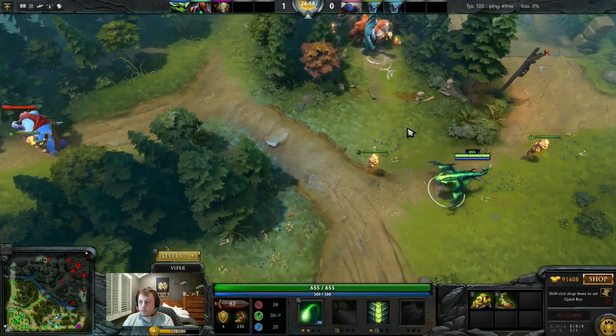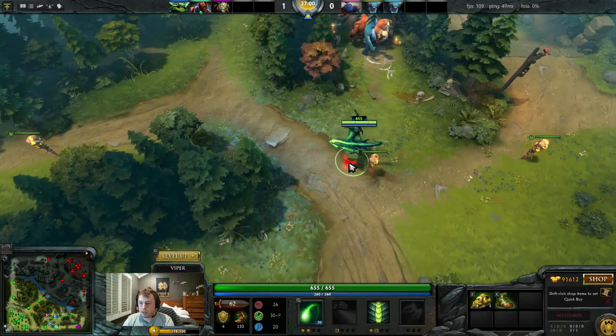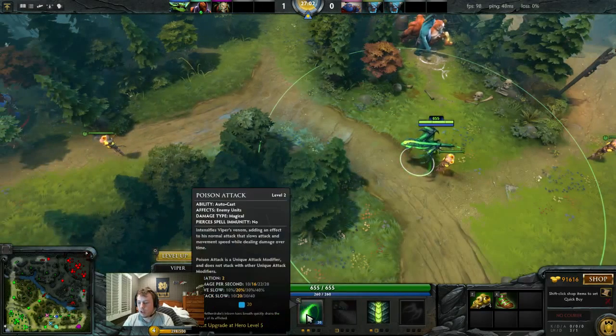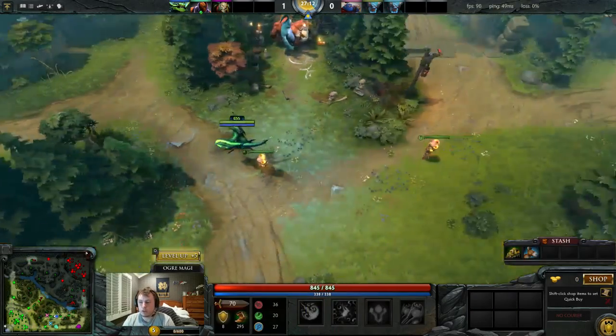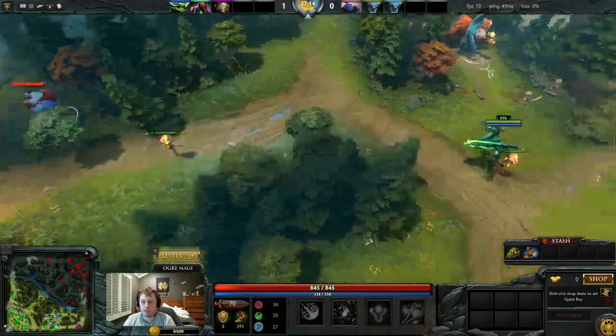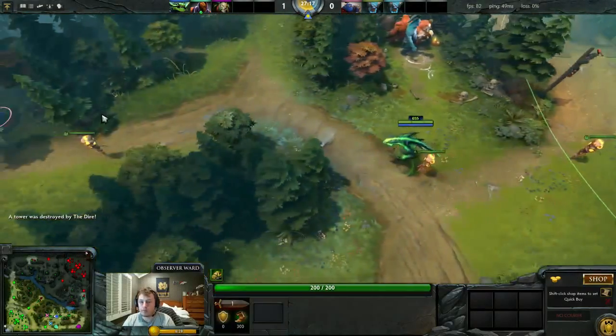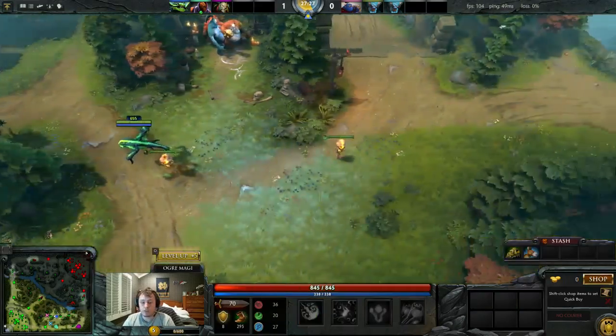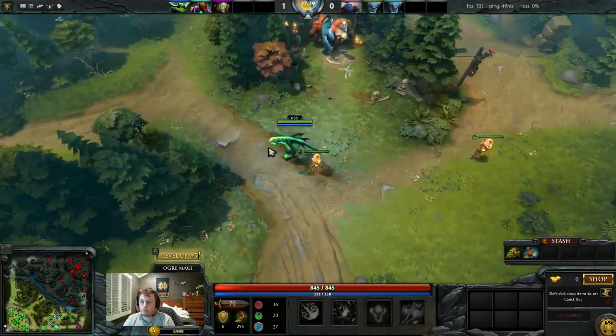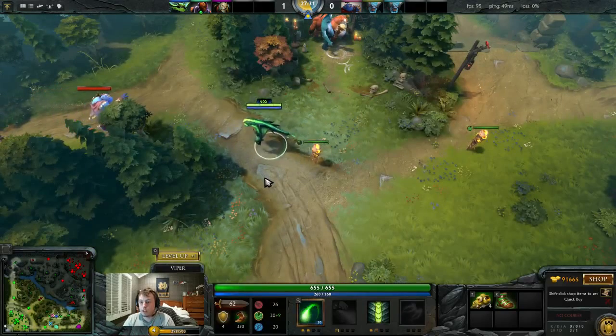And I'm going to start my Viper sitting directly on this river facing towards him. I'm going to turn on poison attack because attack moving is more visually apparent when you have the attack move key on. This ogre is basically just going to run from this tree all the way to this tree, and Viper's going to start attacking him. The first time, I'm going to do the no attack moving version, and the goal is to show you how many attacks Viper can get off. So ogre, go. I'm not actually going to control him, I'm just going to let him do what he does.